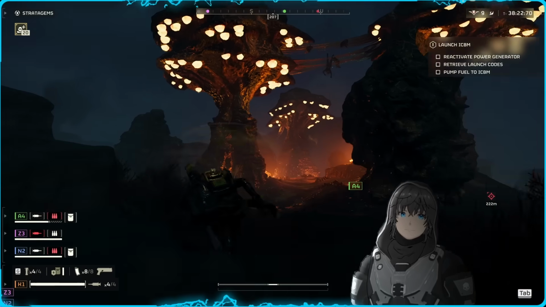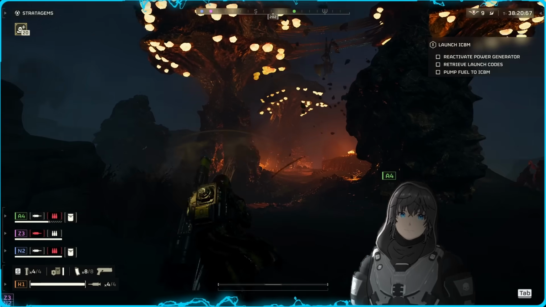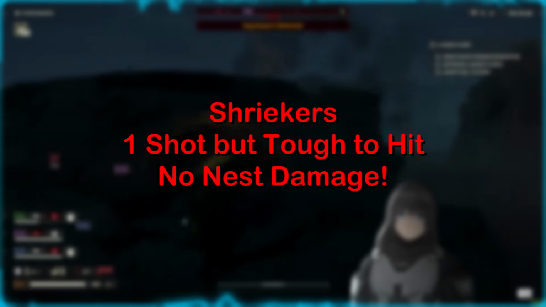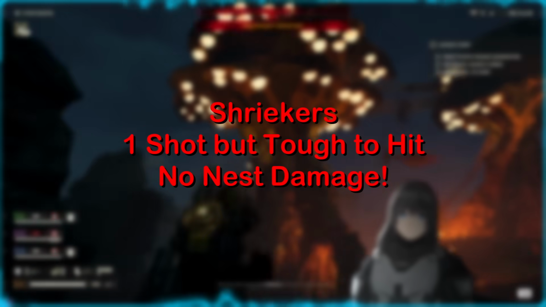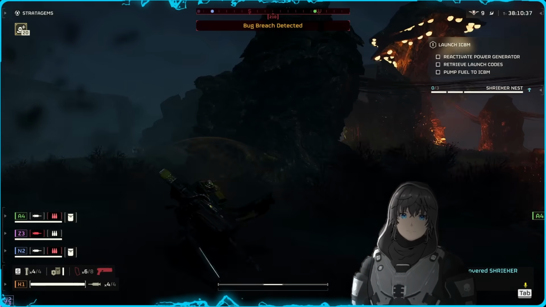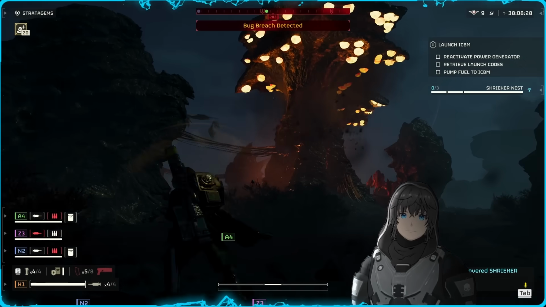Shriekers, yeah, nope, they'll certainly die if you hit them, but this is definitely one of those moments where we should stop to ask ourselves not if we can, but if we should. Use another weapon for these, and class 4 or better penetration for their nests, as this pistol cannot damage those.